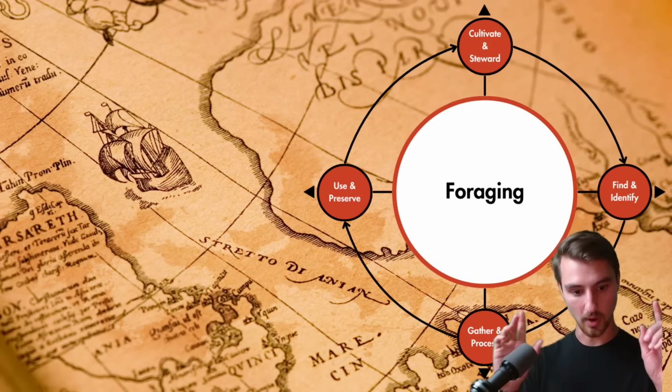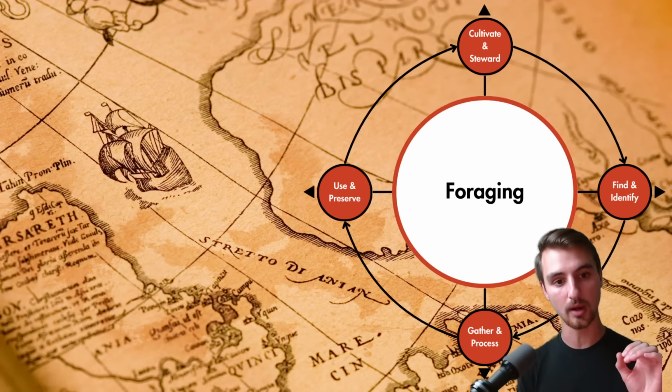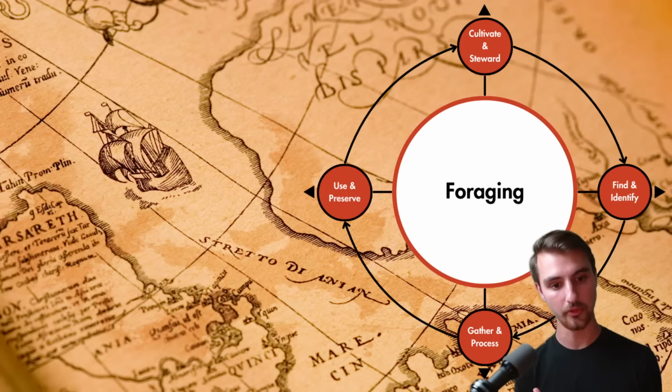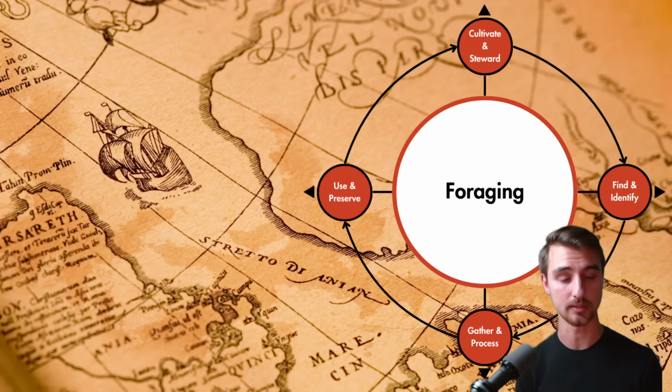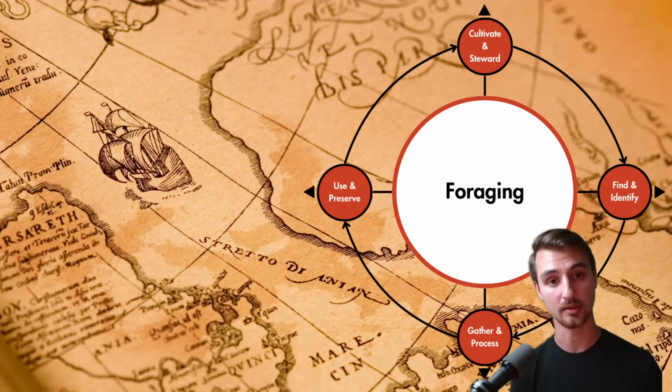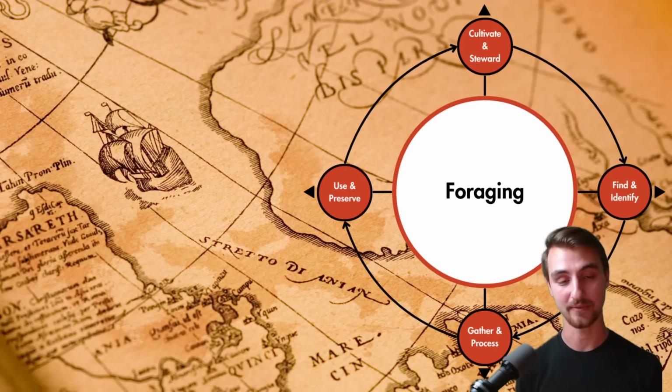So this snapshot that you're looking at right now is what I really want you to take away with you from this class. Because with this, you can start to think about all the different things that you want to get a better understanding of in foraging. And for each person, it's going to be different. Some people might be more interested in cultivating things, in growing things. Other people might really love nerding out about identifying wild plants or wild mushrooms. Other people might be really into cooking. So find the thing that you really love. But I will say that there is an important piece because of the safety rules that we want to focus on first, and that's what we're going to do together.